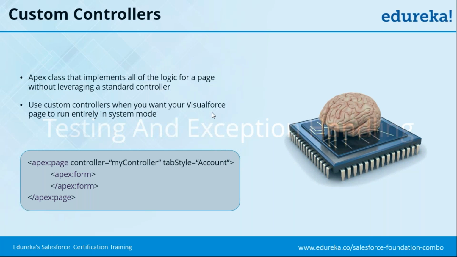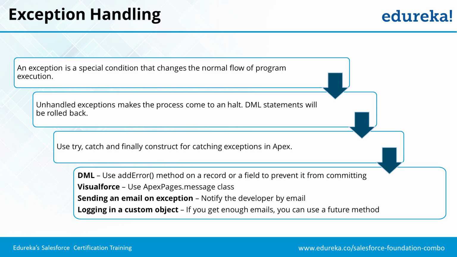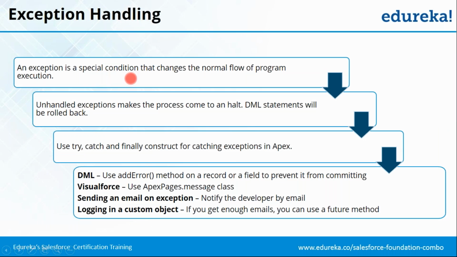Going to the next topic, it is the final topic of today's session, and that is testing and handling exceptions. If you are from a programming background, then you definitely know what an exception is. But for those of you who don't know what exception handling is, I'm going to give you a brief introduction before I show you a demonstration. Let's first read the definition. An exception is a special condition that changes the normal flow of execution. Absolutely correct. Unhandled exceptions make the process come to a halt.